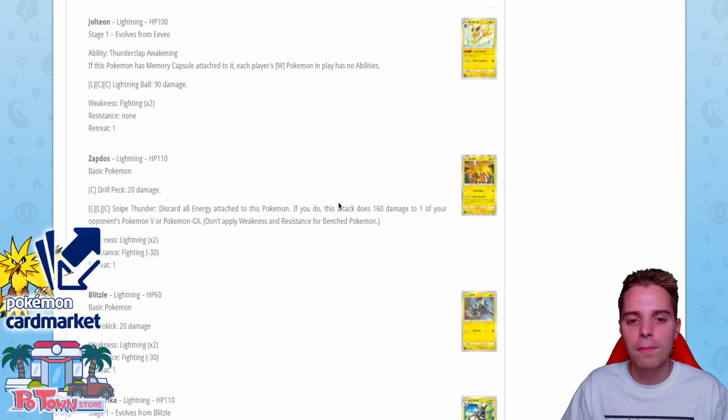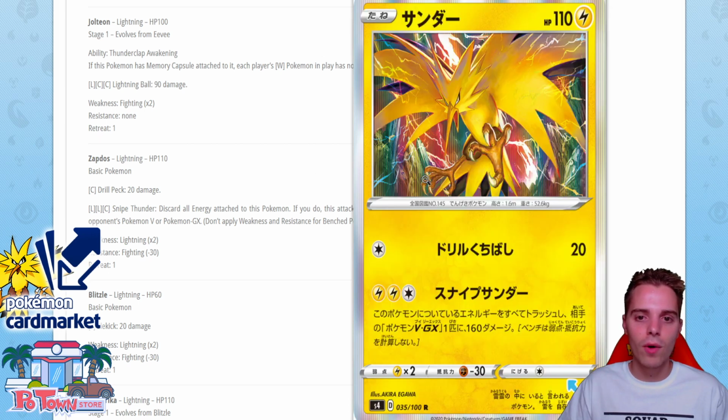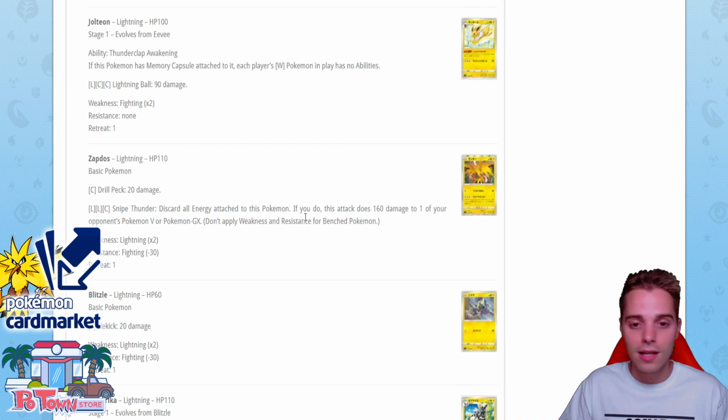I'm a guy that typically plays 1 prize decks, which is totally insane for me. The bad news is we don't have Thunder Mountain again, and you can also buff that damage done to the bench with a tool card, which I'm gonna talk about very soon. It's the Telescope, yeah. A very insane tool card. You definitely need that. Then you can snipe for 190, even punish stuff like the Crobat V. So, I wonder, you can blow up an Electrode, attach off turn, and out of nowhere, Zapdos takes a KO on the Danny. That's always nice.